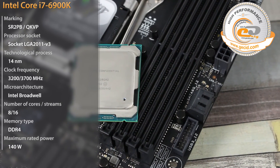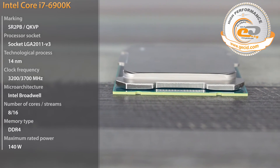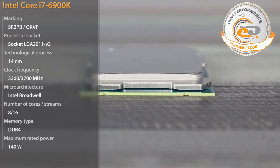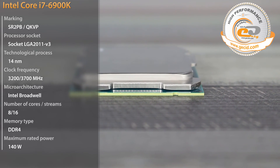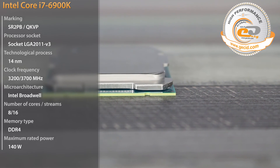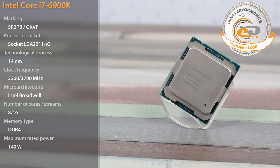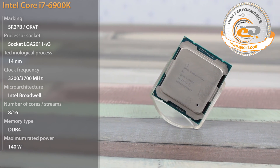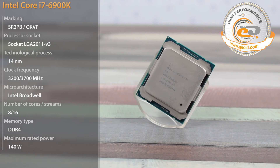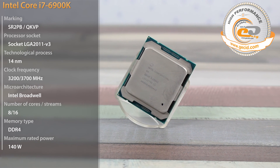The new product would be highly appreciated by overclocking enthusiasts as well. Available features include separate overclocking of cores, automatic frequency reduction for cores processing AVX instructions, the ability to change VCCIO voltage in conjunction with modifications of the Intel Broadwell microarchitecture, and a finer manufacturing process with upgraded transistors — all of which unlock truly unique overclocking opportunities. With an effective cooling system installed, you have every chance to set overclocking world records.